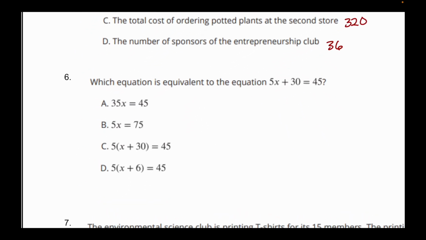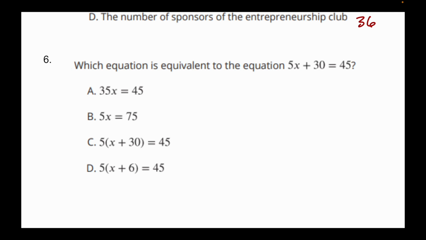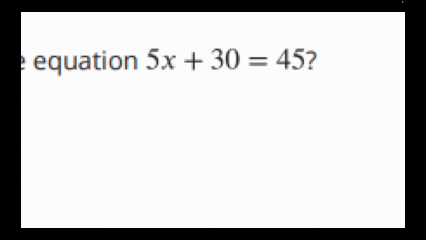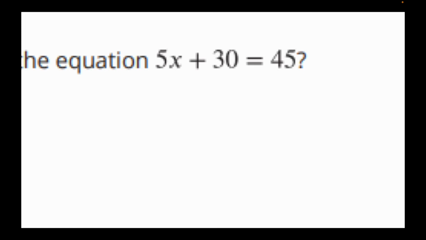Okay. Now for question 6, it's which equation is equivalent to the equation 5x plus 30 equals 45? One of the things I like to do for these, when it asks me which equation is equivalent, I like to just look at my original equation and then try to solve that, because oftentimes the steps I would take in solving this equation show up as my options for equivalent equations. Every step in our solution process will produce an equivalent equation. So let's take the time to do a little bit of that here.